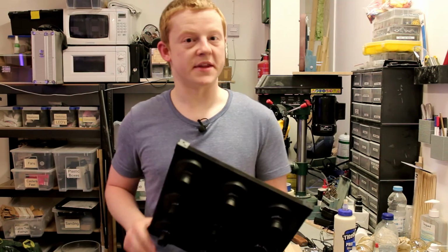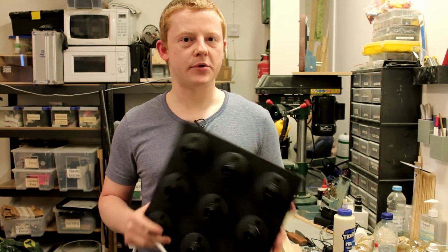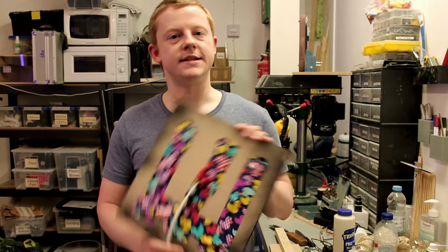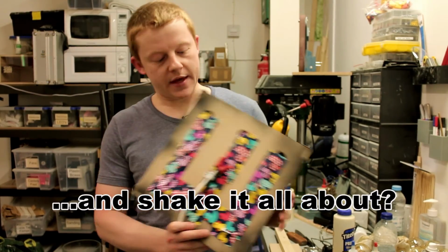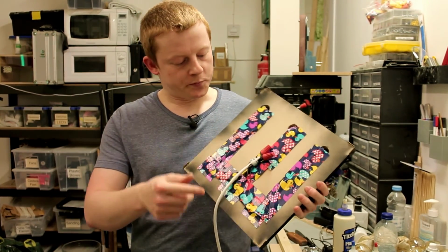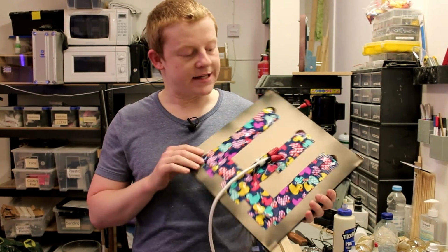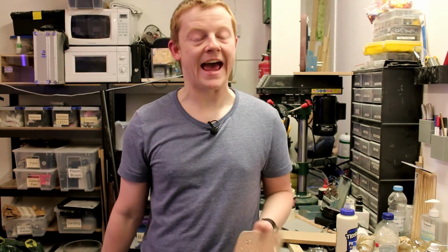So I think I'm pretty much done with this now. The painting effect is in place and looking pretty good. On the back, I've wired all the lights up in banks of 3. It's just in, out, in, out, in, out. They then run around to the middle here, where I've capped it onto a main power cord coming in, and it's all taped up with some really cool duct tape. So the final bit for this is to hang it on the wall.